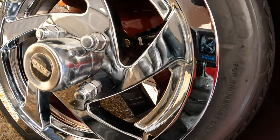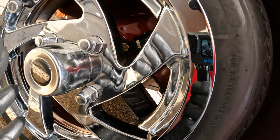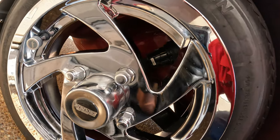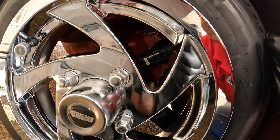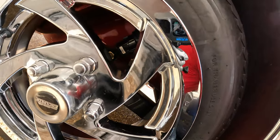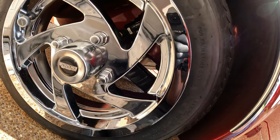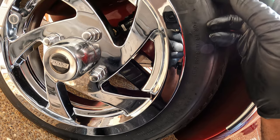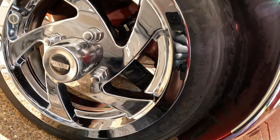I actually thought I had the camera on when I was checking everything, but the heat keeps killing my camera. So I was actually talking and the camera wasn't even on, but I had the wheel off just trying to show you guys what to check. I'm not going to take the wheels back off. It's hot. And I just want you to know that when you have this wheel off, check your frame, check your bolts, check your wheels, check your rubber bushings. Make sure you don't have anything cracked or bent.